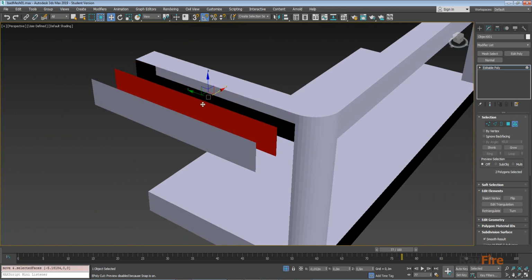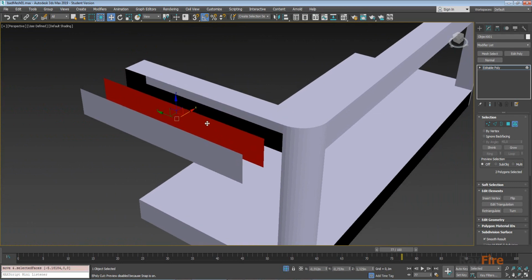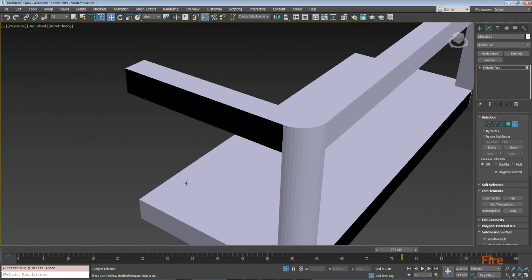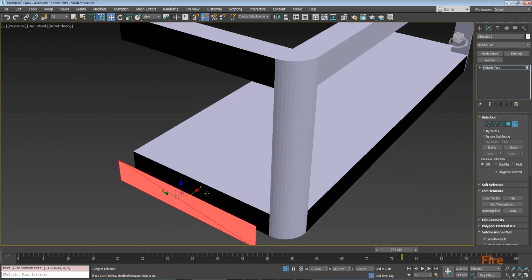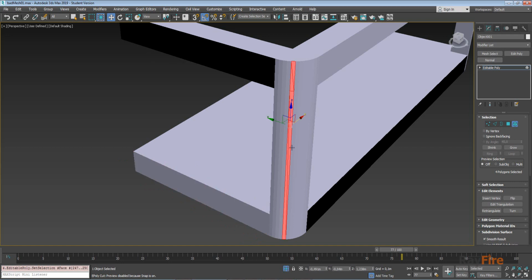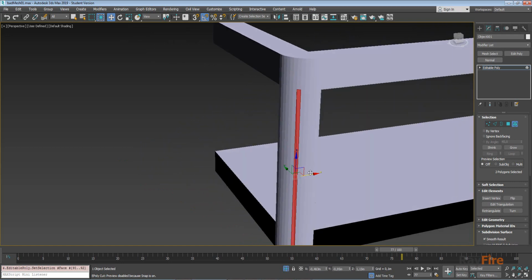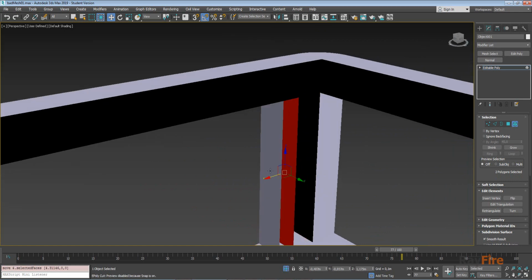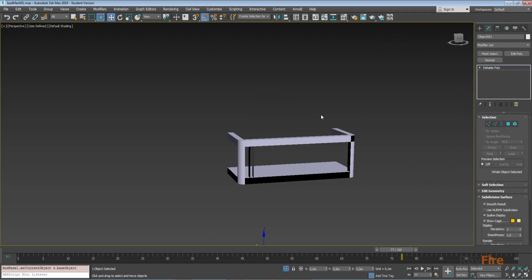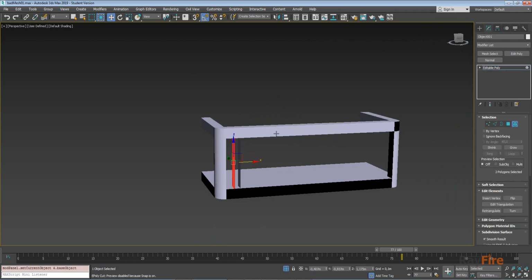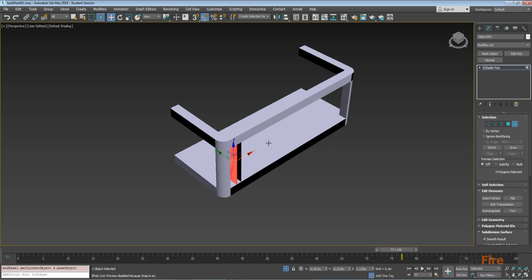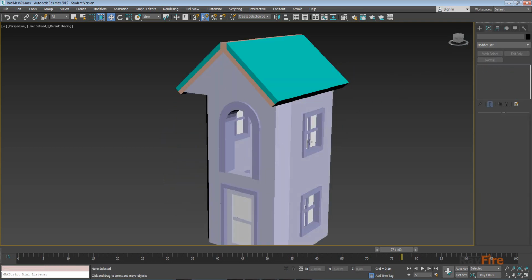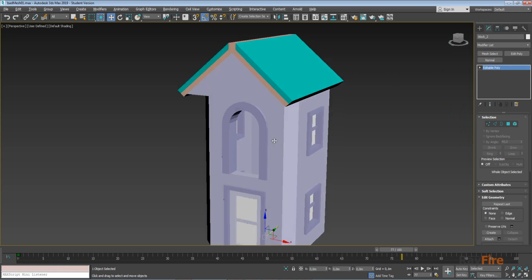Well, almost every surface here has its double for some reason. I don't know why. Well, I guess I won't fix this one. It will just take too much time. I don't know why it has a double face for every triangle here. But you got the idea how to fix this kind of problem. It's the same, just like this building.